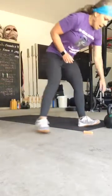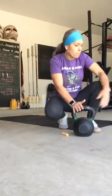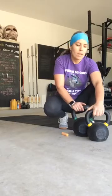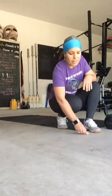But at least for my first 2 rounds, I'm going to be using my 55-pound kettlebell. My third round, possibly might be using my 35-pound kettlebell. I'm going to play it by ear. So ideally, you'd use the same weight all throughout. But if you don't have kettlebells, again, you can use dumbbells.